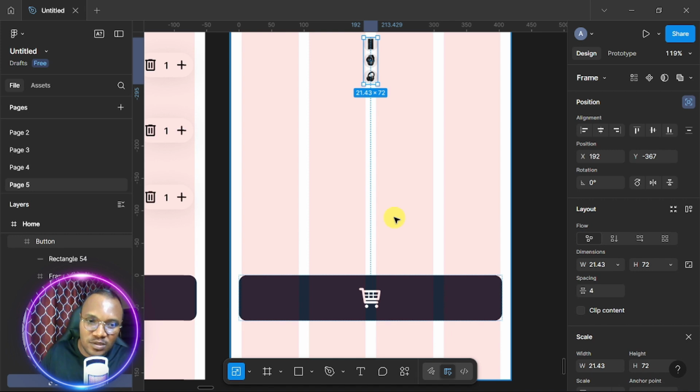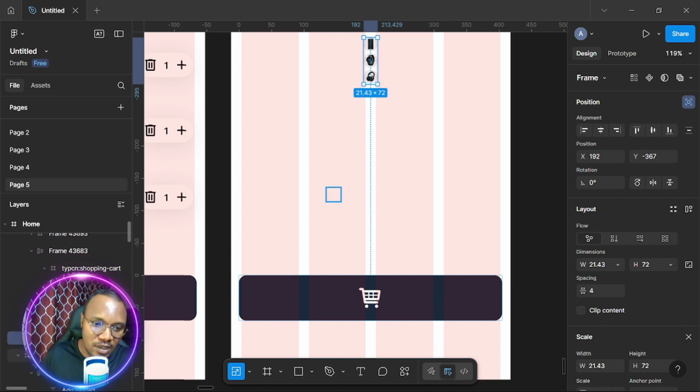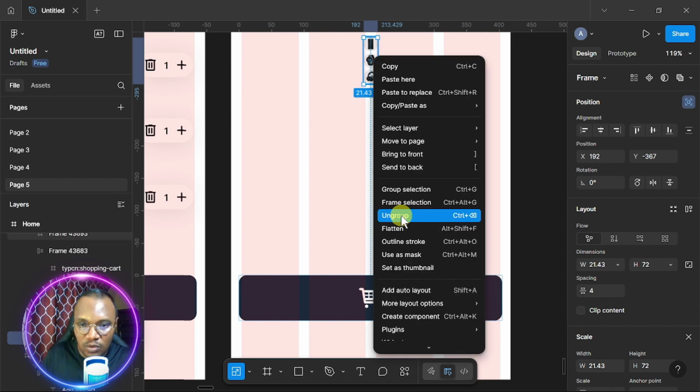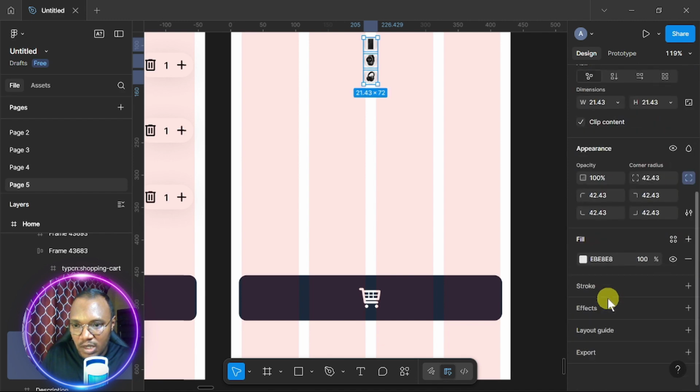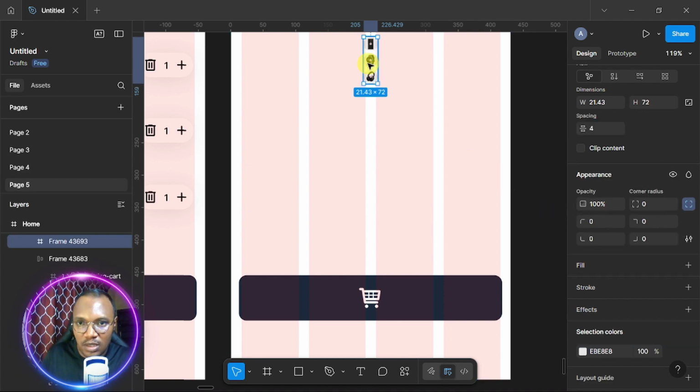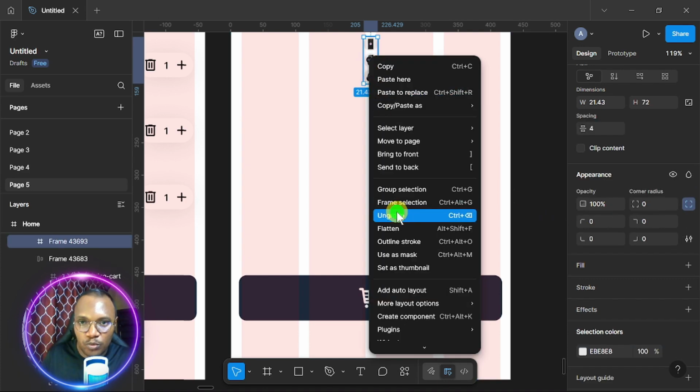So once I've taken it up, the next thing I'll do is, right, I would have to right click, then ungroup. Then after ungrouping, I will now come here to appearance, then I'll say 0, then click on this particular one, then I'll right click, then I'll ungroup also.